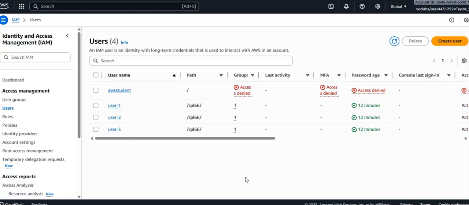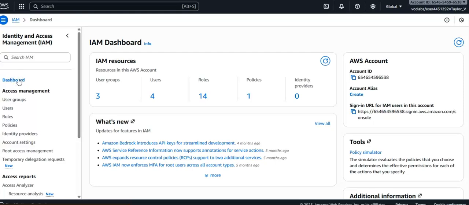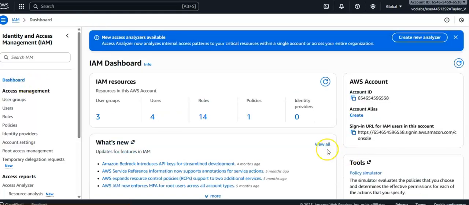In this task, I will test the permission of each IAM user. So here, sign in URL for IAM users. And this account link is deployed on the right. Here we are.